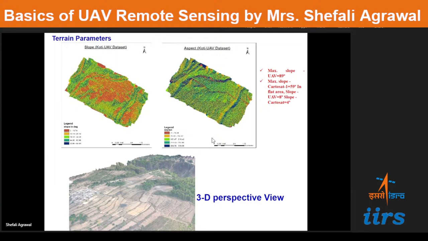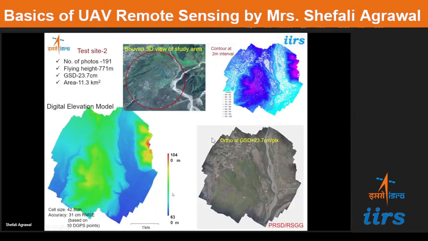And it was totally matching with the GPS and the total station observation. Even TLS, terrestrial laser scanners, were also used to validate these results. And this complete 3D perspective map can be generated. So the height of the tree, height of the building, height of the terrain could be extracted with very high accuracy. So this is for another area where this similar exercise was done in a forested terrain, again with moderate hilly terrain, where again this similar exercise was done and a map was generated.